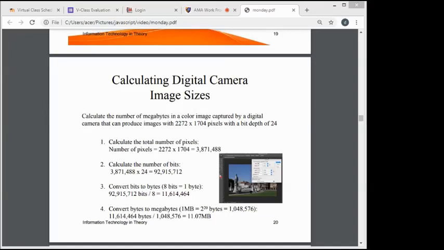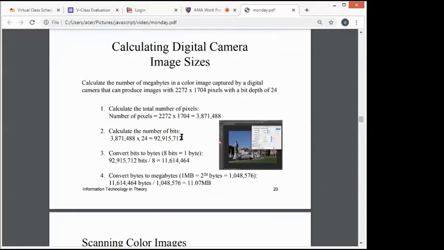Next, divide the number of bytes by 1024 (sometimes 1048) to get the file size in kilobytes, and divide again by 1024 to get the file size in megabytes. So this is how we get the file size of our image. This is the formula.